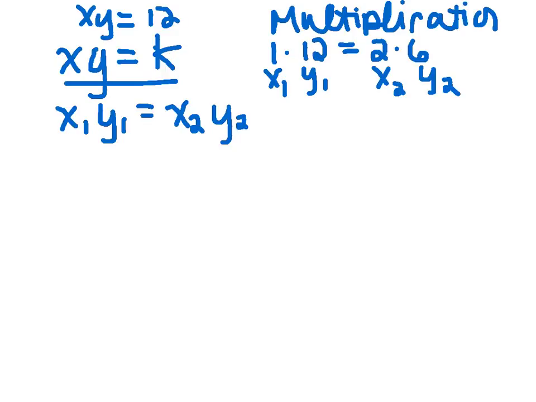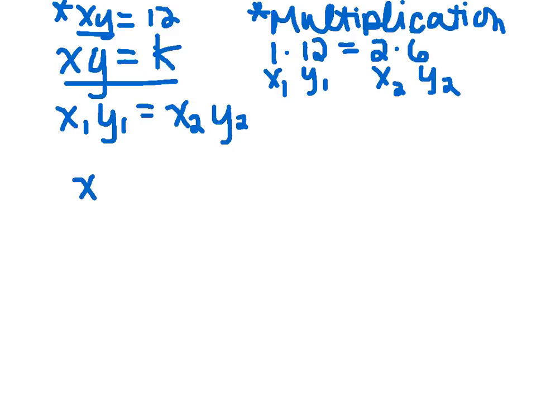The x and y are multiplied together. One of the things kids have most trouble with is remembering the difference between direct and inverse. You can think of it as direct begins with D, and it talks about division. Inverse is about multiplication. Any x times its y is equal to any other x times its y.